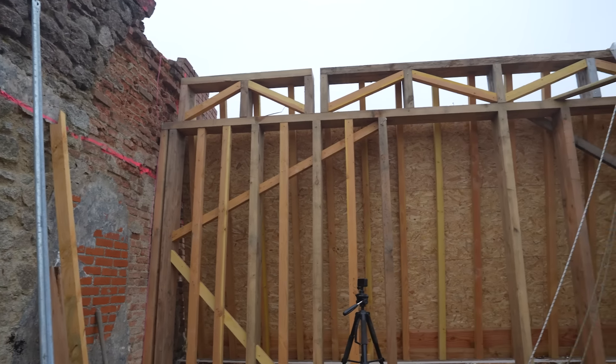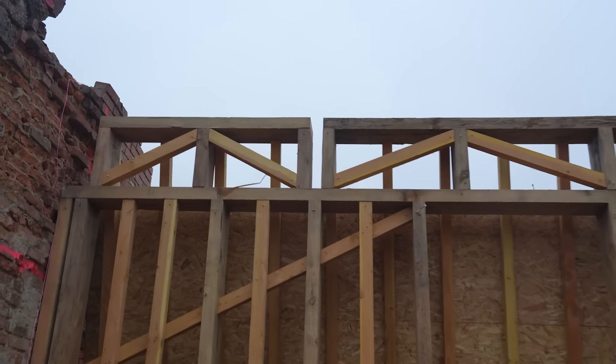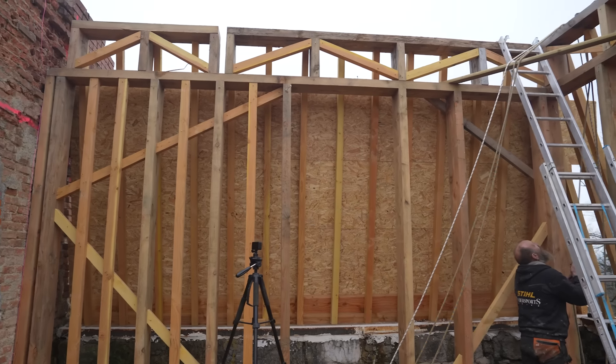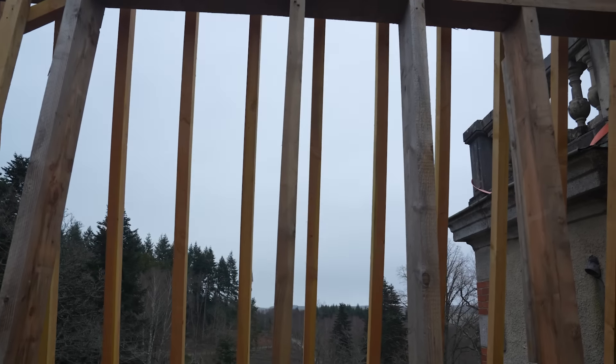So that's one side done. We're leaving the top bit just because the A-frame has got to slot into this hole, so we don't want to hinder that. So that's one side all boarded — it looks so weird. Now we're going to do this side. The thing about using the OSB is that it makes that side of the roof a structural panel. It's structural board, so when all the nails are in and it's all screwed together, it adds strength to the whole roof structure, which is only a good thing.